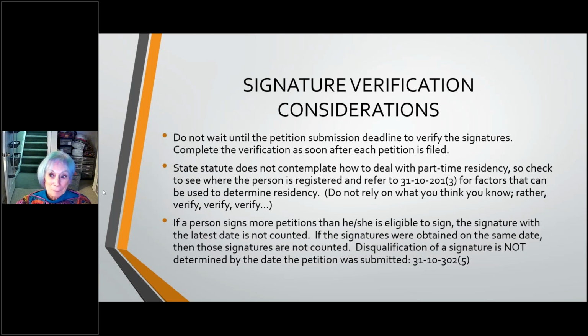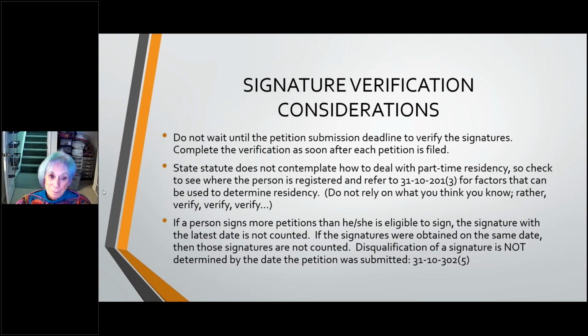Anything from anybody? We do have a couple questions that have come in as you've been covering material on the slide. First, there's a question: after we've given the circulator a new petition for new signatures, can we add the old signatures to the new signatures? Well, that's what you do. In other words, let's say they turn in 12 and you wind up with 8 good or valid ones, then those 8 are still valid. They just need to get at least 2 more in order to meet the minimum threshold. So the petition itself is not disqualified, only the signatures that don't meet the requirements.